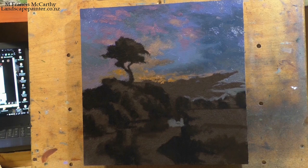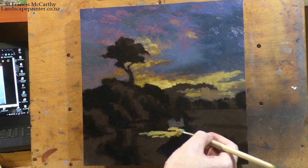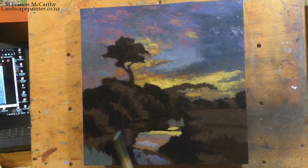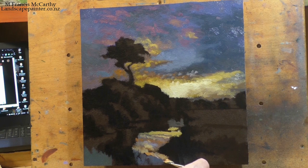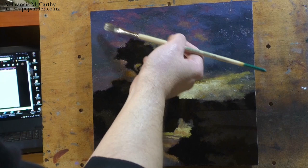The thing with this particular painting is that there are so many amorphous, not very defined forms in it that I wasn't as aware of when I was using my smaller digital frame. My previous study was a 5x7, and by the way, that's probably my most viewed video of all time — someone put it in a playlist and it's getting around four or five thousand views. I don't think it's an especially great painting; I just think it comes up when people type 'tonalism' into the search engine.